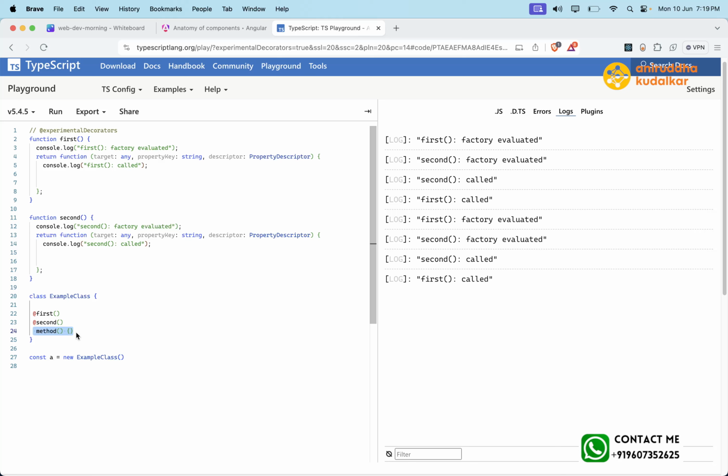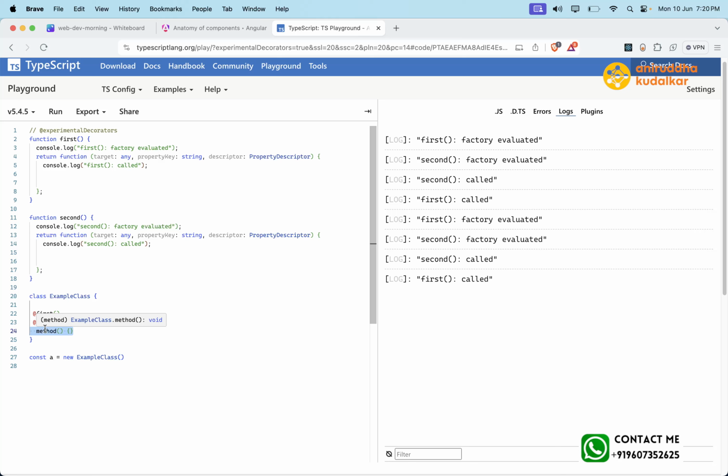Correct? So you want to do something like database connectivity. Before execution of this, you need to do the DB connectivity. But every time you don't need to write the DB connectivity, so you will create a decorator, at connect, and you'll attach it before this method. So whenever you call this method, that code would be executed first and then this method would be executed.